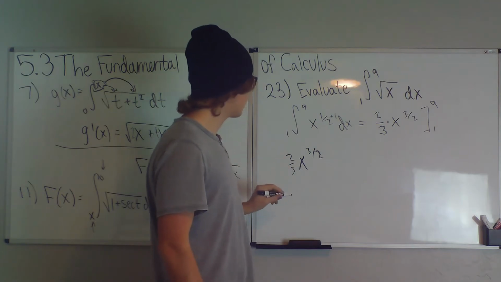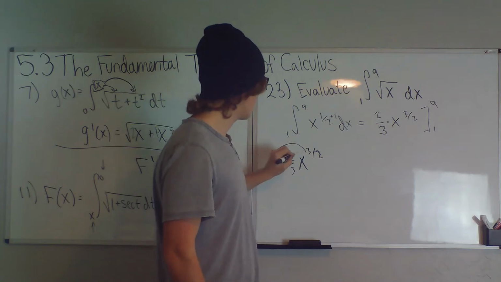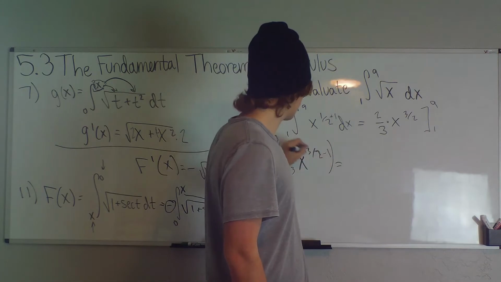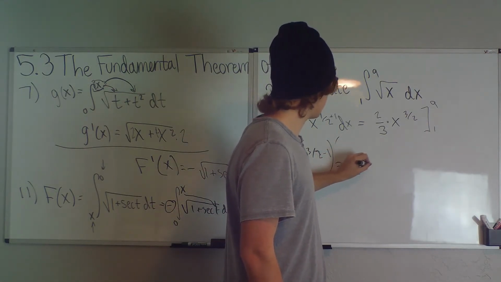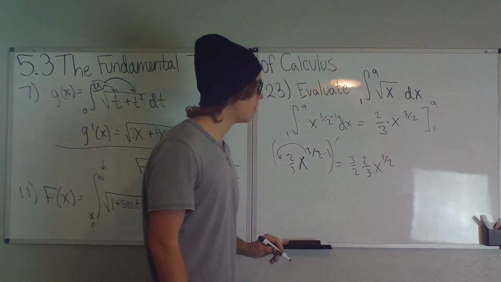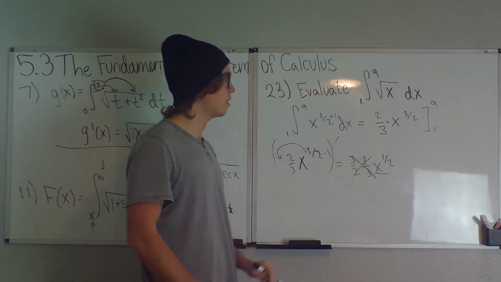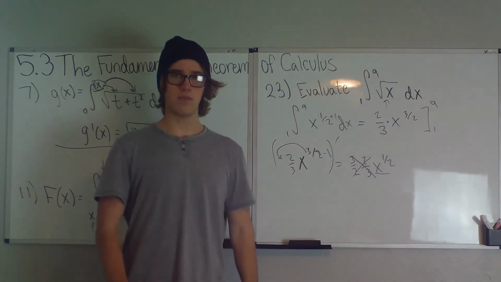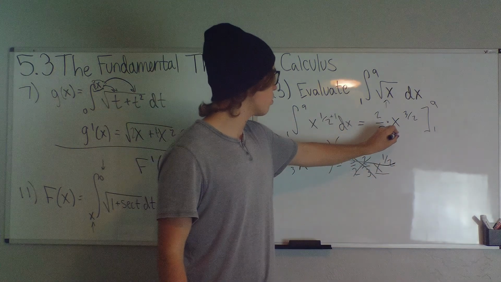2/3 x to the 3/2, well, how do we do that? We do power rule, so we bring the 3/2 out in front, and then we subtract 1. This is equal to 3/2 times 2/3 x to the 1/2, right? And that's our derivative. And then we see this cancels with that, and that cancels with that, and we're just left with this x to the 1/2. And then, hey, that's what we have right there. So we know our antiderivative is correct. So don't worry about that. And now we have to solve.